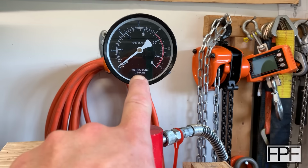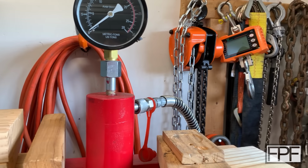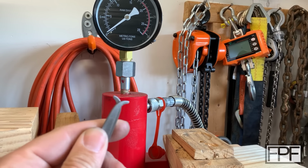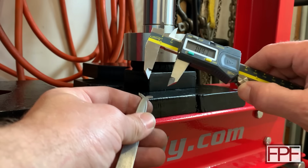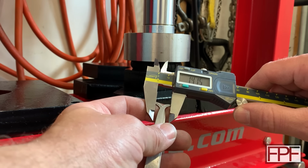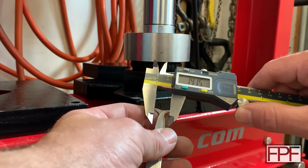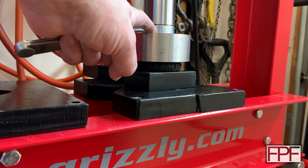All right, that is 1 ton indicated on our gauge here at the top. So I'm going to take just calipers like this and get just a rough dimension in there. It doesn't need to be perfect. Okay, so it looks like we are just a little over 14 millimeters on this guy with 1 ton of force on it. Let's try our TPU part.